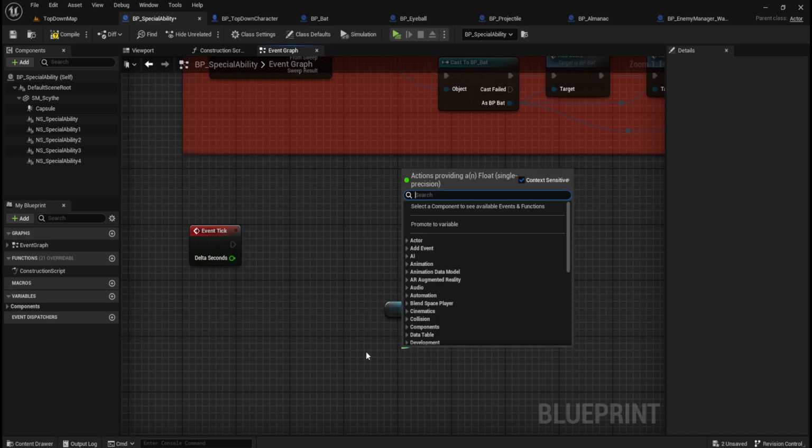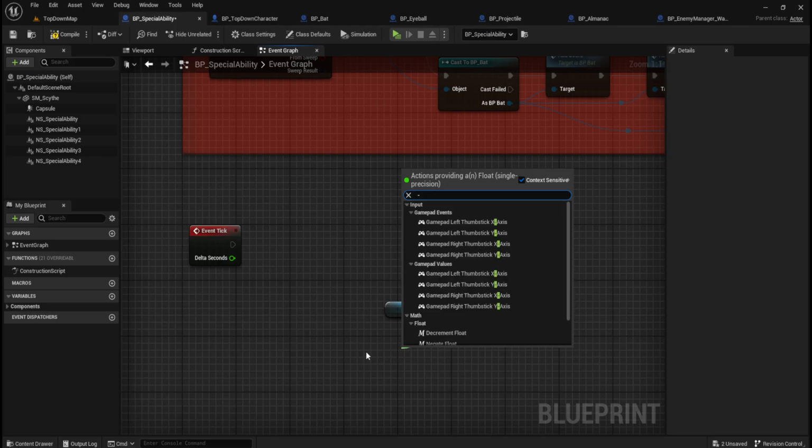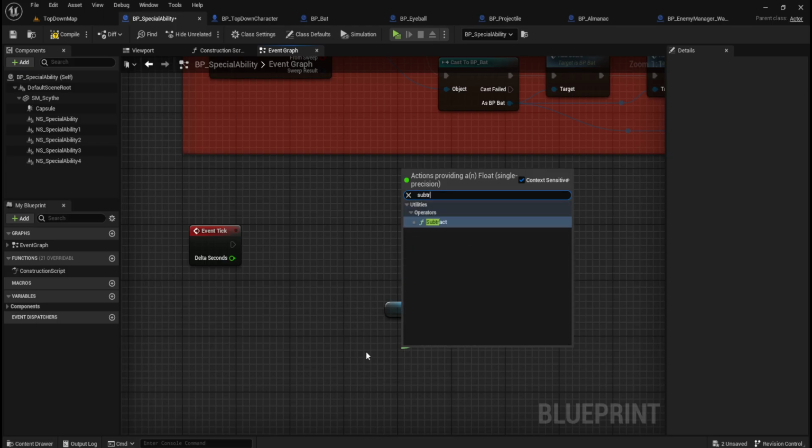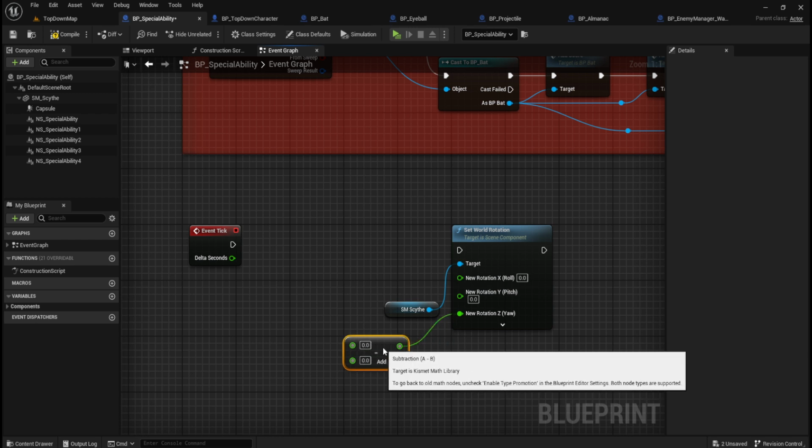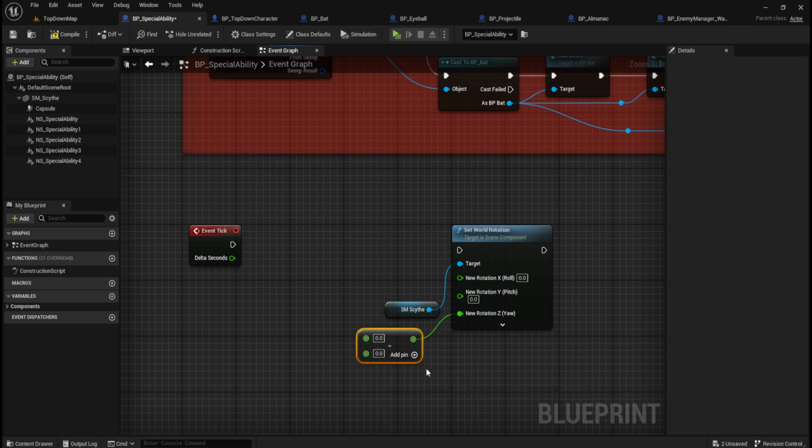And we will basically minus, subtract. I don't know if that's going to work, but let's see if that does something. It should do.